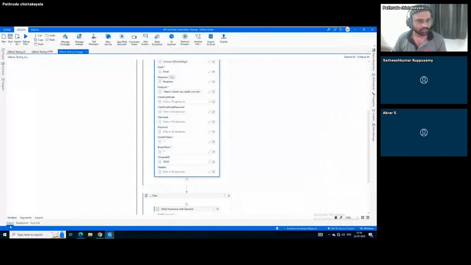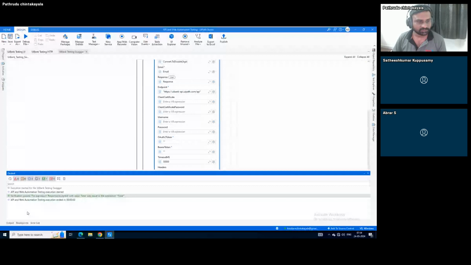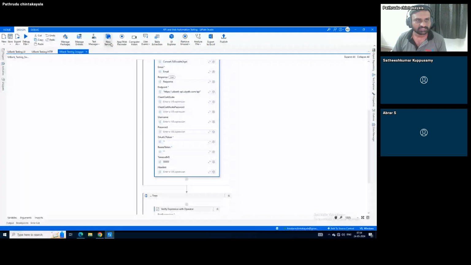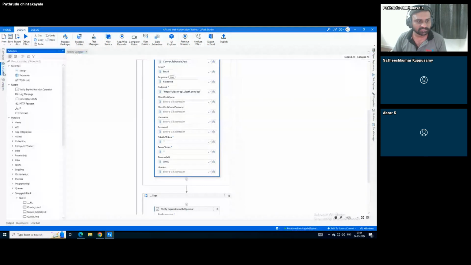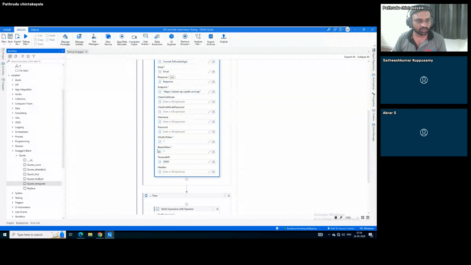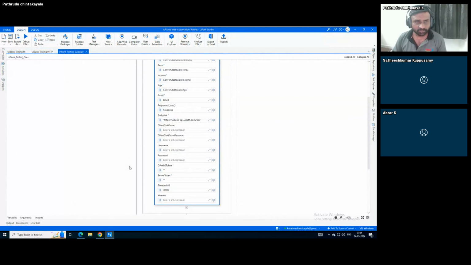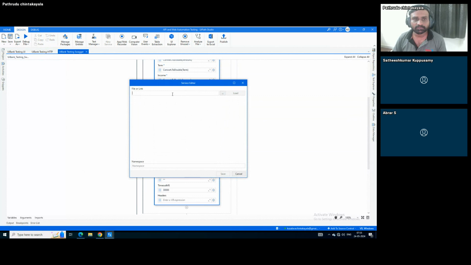See here, now it could get the response. So instead of adding the parameters and going with an HTTP request, we can directly configure the service and get them as an API in order to test and speed up. And similar can be done with the Postman collection as well. When we go for the service, it's not only the Swagger file, we can even configure the WSDL files, and we can even configure the Postman collection as well.